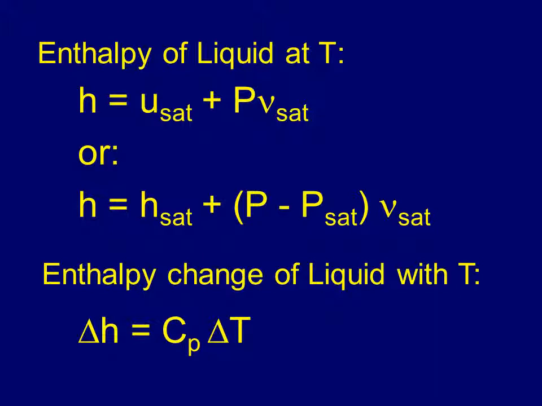Now I recommend that you go to your tables and look through your book and find out what values Cp are for liquid. Liquid has a very different value of Cp than a gas does, so you don't want to mix those two up. Go and look at the Cp of water as a liquid and the Cp of water as a gas. Compare those two so you get a feel for it. Also, you'll find all kinds of other fluids or liquids where you can find Cp data in your book. So take a look at those tables. Try to get familiar with them so you'll be able to go to them quickly and find this data.